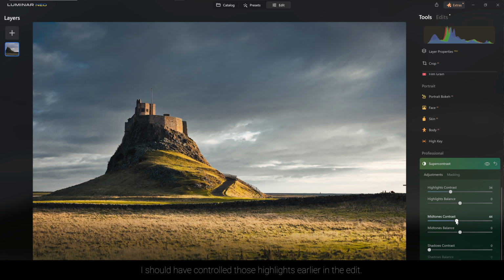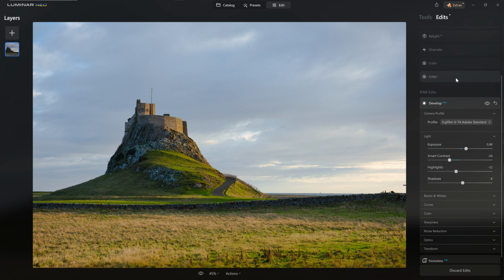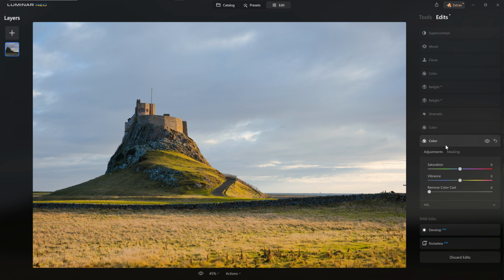Alright, let's have a look at which tools have gone into our edits to make this final photo edit up. We did a lot of work with the Develop Raw tool to take it from a pretty flat underexposed negative, and we've corrected the exposure, the contrast, and I oversaturated it, which I did deliberately so that I could jump in and start manipulating those colors more easily. Because they were more saturated, it was easier for me to dial into Luminar Neo and say, these are the colors that I want to manipulate.